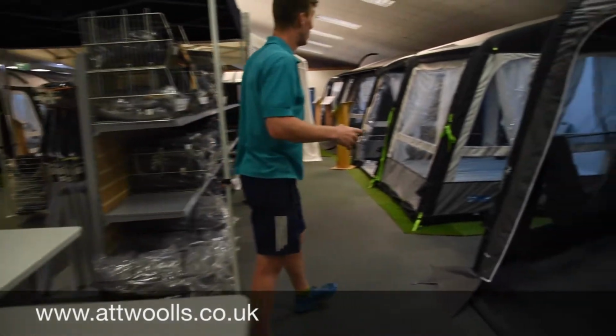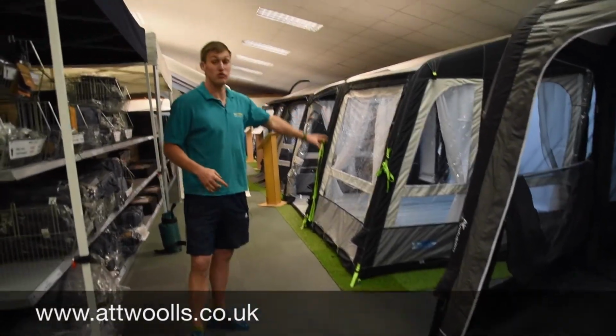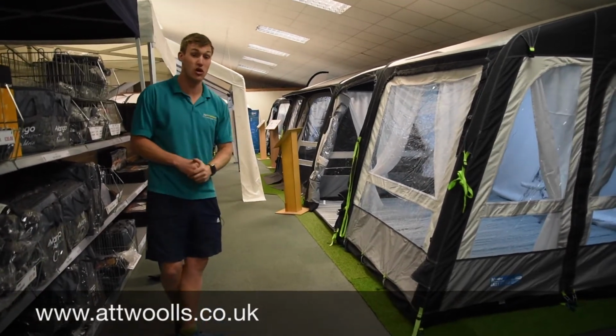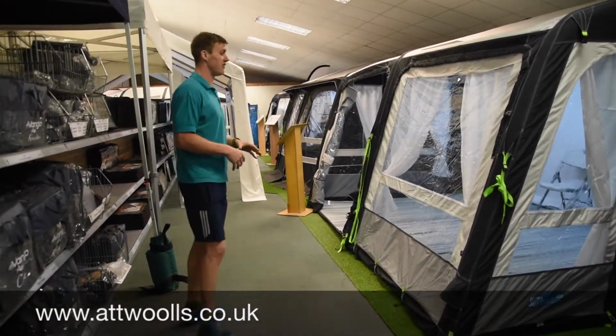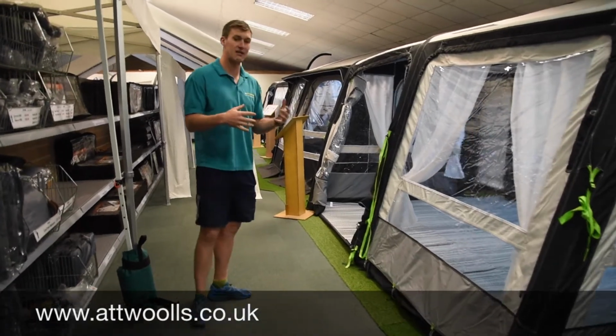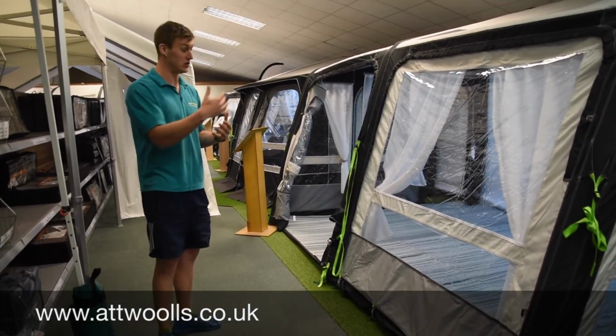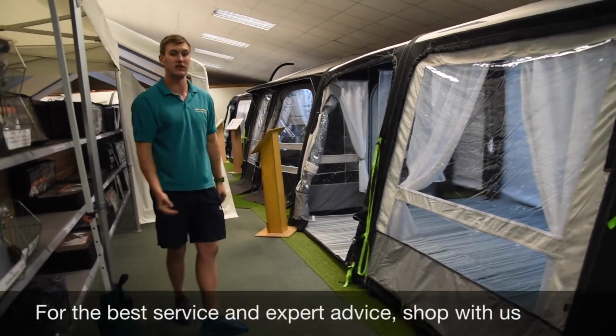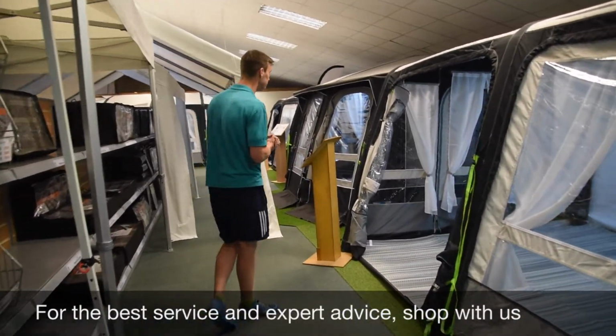Down the caravan line we've got a new model that was introduced for 2018, which is from Kampa. So we've got the Kampa 390 Grande on display. Yet again, I think the only thing you can really say is you don't feel the difference between the Grande and the normal version until you get inside of it and feel that extra depth. And that's one thing, like I say, computer screens don't really give you.